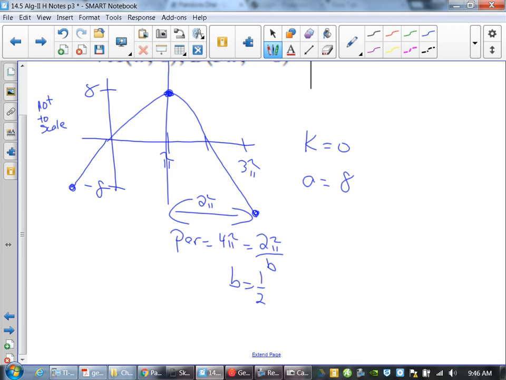Now, if our maximum occurred at pi and our minimum occurred at 3 pi, if I'm looking at this in terms of zeroing this out, since our K value is going to be here, that meant that if this was the max, it had to start here to go to the max, to come here, to go down, and to come back up. Sine. So what are we going to write this as? Sine. A sine graph, because that's going to be easier than a shifted cosine graph. Are we okay with that?